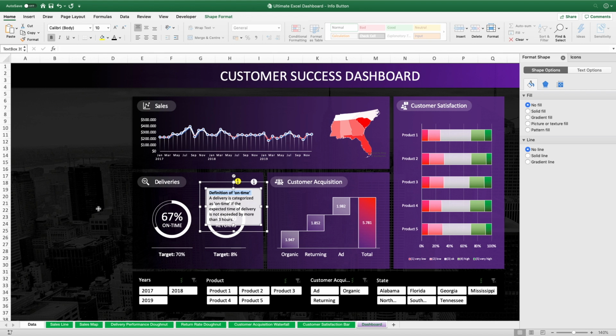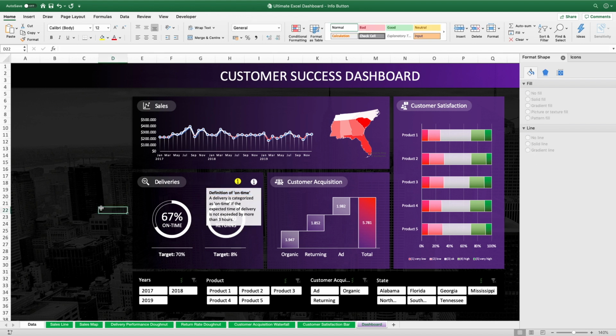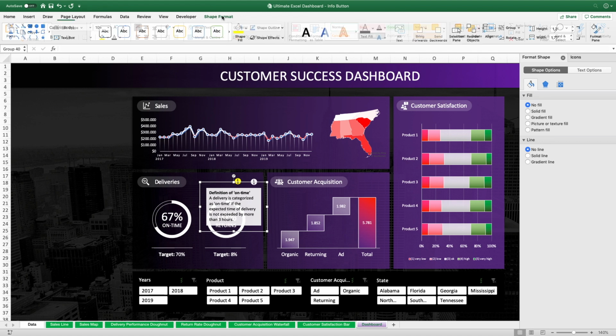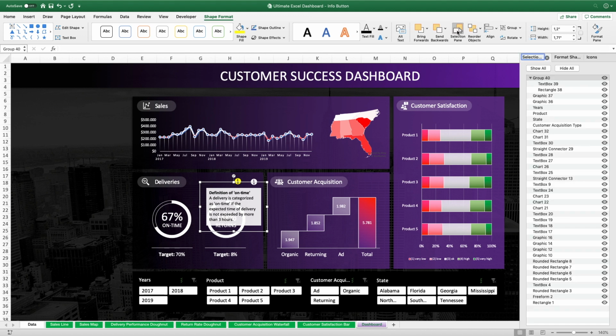The next step is really crucial, not too much fun, but totally underrated. Always, if you build stuff like this, especially if you want to reference objects in a VBA script later on, you need to give these relevant object names that make them quickly and uniquely identifiable. Just open the selection pane. This is where all the objects in your worksheet are listed. In there, you have full control over the visibility and the visibility order of all these objects. And of course, you can also change the object names.